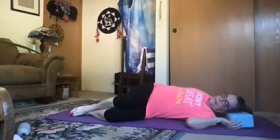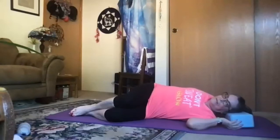Should feel a big opening on the right at your armpit. And you've rotated the thoracic spine as well. So this is both a spine twist and a chest opener. And come out of that and come up to a seated position.